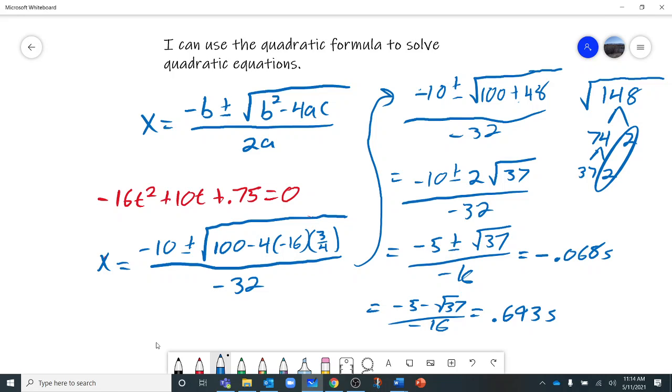All right, so you can use the quadratic formula to solve quadratic equations. It will always work to an extent, in that if it has an answer, your square root will be positive, and then you'll always have an answer, and that will show you where it's going to cross the x-axis or meet the x-axis. You can also, I'll do one more that shows how you can use it to find other things. Like this was just finding 0, but what if we wanted to find out when the frog was at a specific height or something? Okay, so we'll do one more with that.